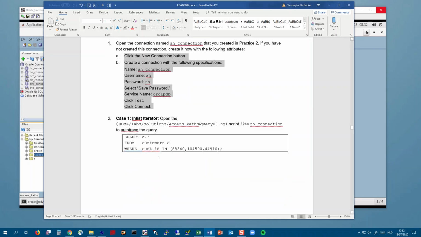The first case of this activity is the so-called in-list operator. What you need to do is, as the SH user, auto-trace the script in the query08.sql file underneath the access path.